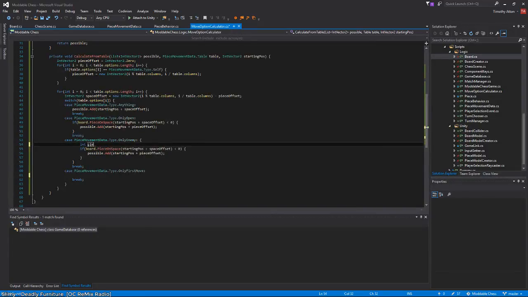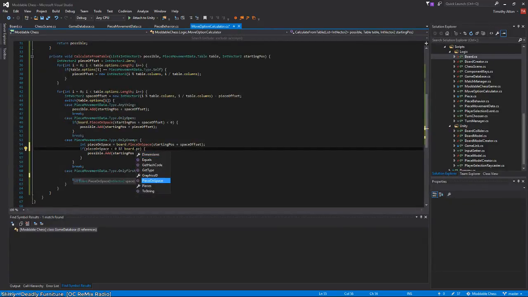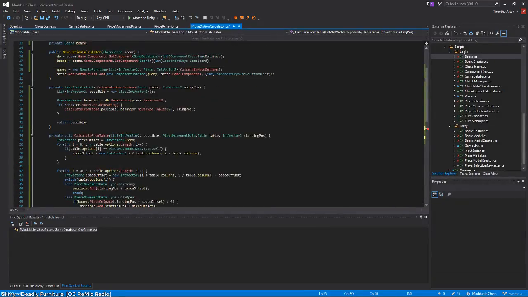So what we want to do is find the piece on the space, and then if there is some piece there and the owner player does not equal... Okay, see, we need to move something else here.